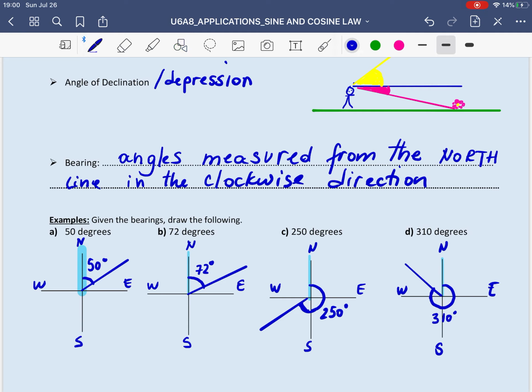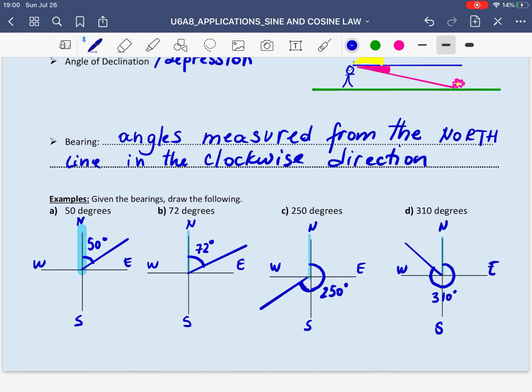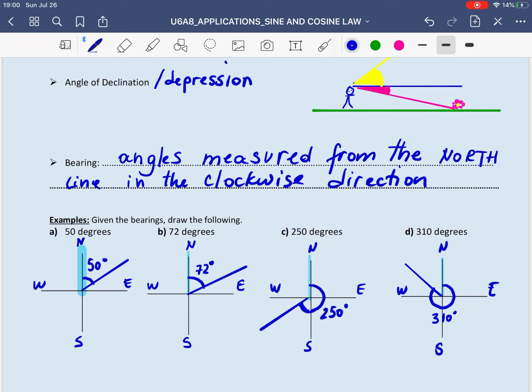Now, this is how we measure angles or how we show degrees by the direction by using bearings. And bearings are the more popular way of showing direction, and that's what the sailors use usually when they're in the open sea. But there is also another way of indicating direction, which is very similar to what we are doing, so using the compass. And I'll show you the first one. You can measure the angle by using the two lines on the compass.